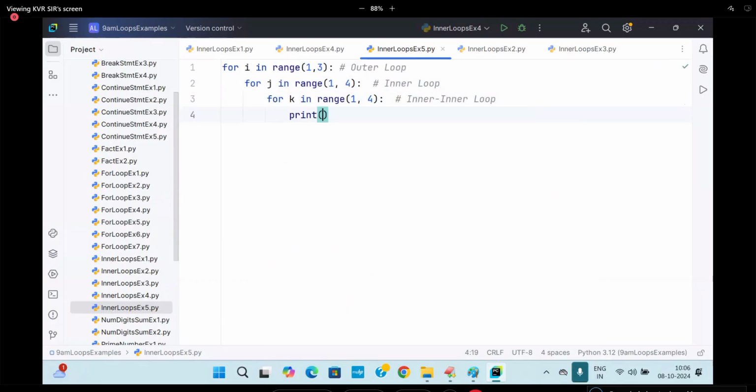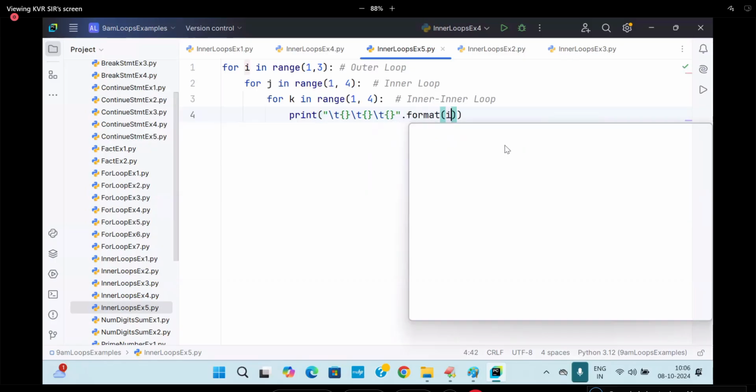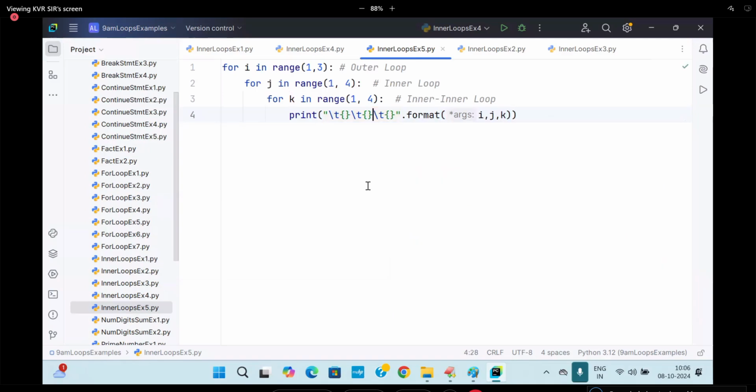I am doing this, so here backslash t, backslash t, backslash t. Now the format of what? I, J, K. If you want to print the I, J, K values, you can print them.